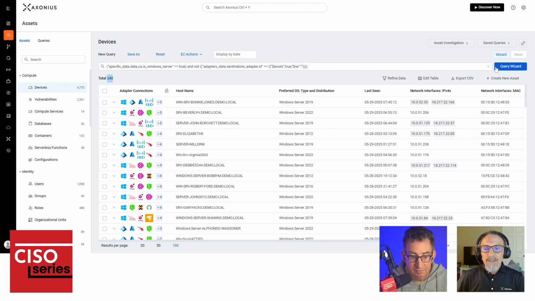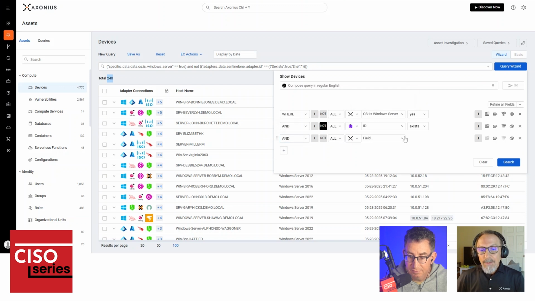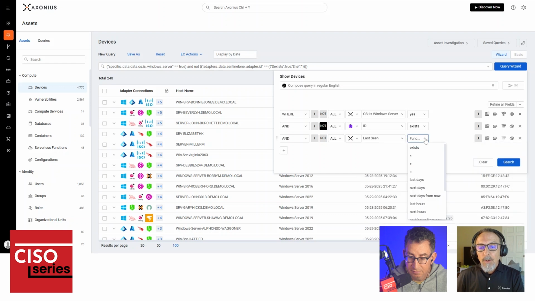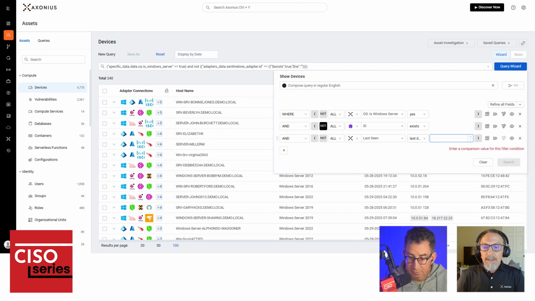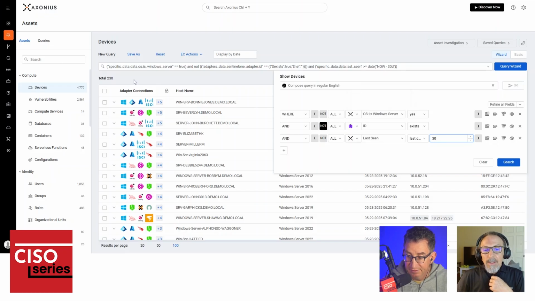Now, if somebody comes to you and says, you know what, that data is just old, no problem. Let's just add another line to it. Let's see when was the last time these servers were seen on the network. Let's say last 30 days, because operations may come and say, well, you're showing me some old data. Well, I have 230 at 240. I have 230 servers that do not have CrowdStrike on them, and they have been seen by something other than Sentinel-1 in the environment, right?